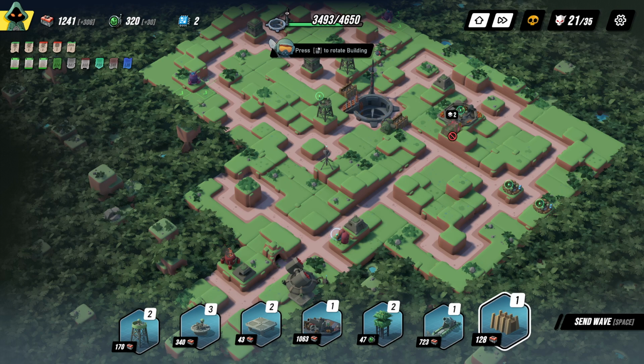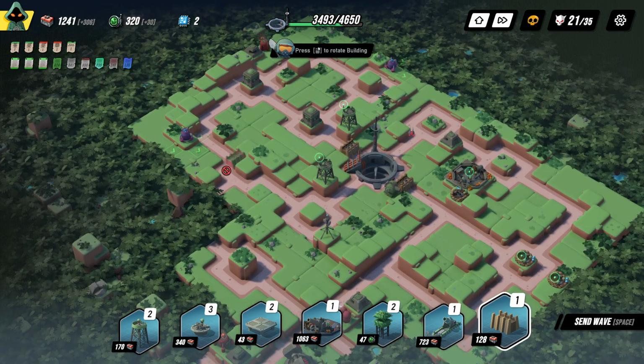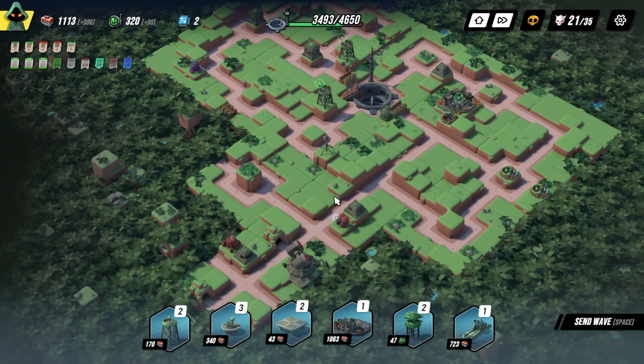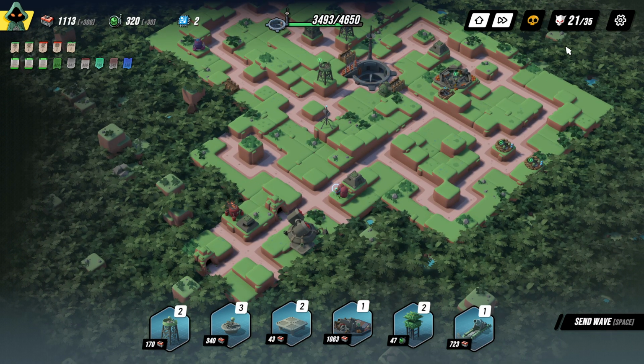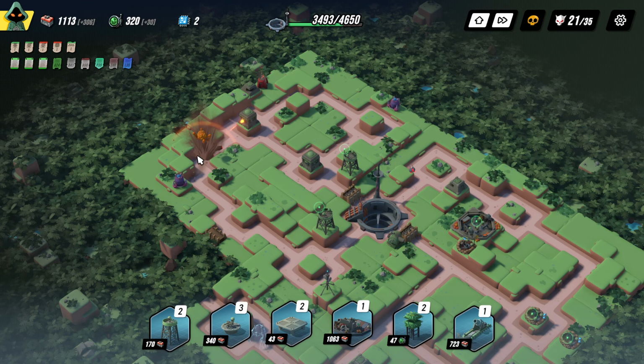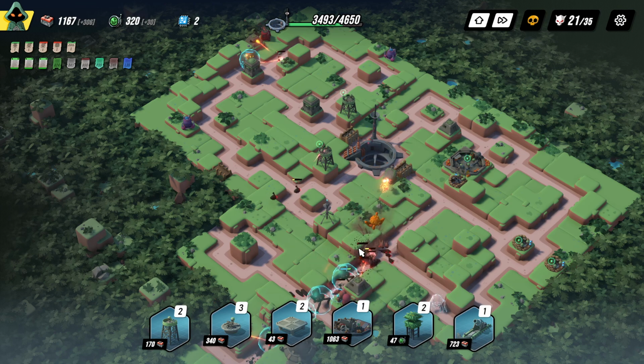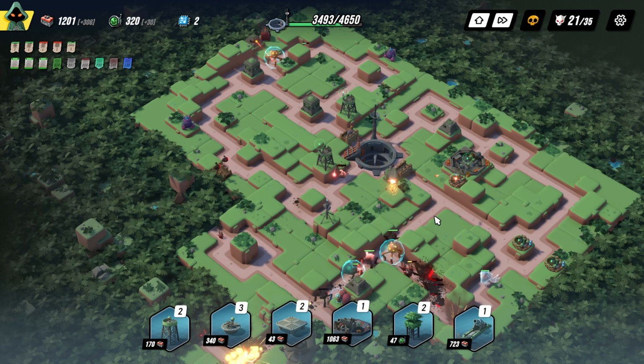Blocking off. I'm not sure. I think for right now, I'm just going to go here. That makes it so that we don't really have to worry about this entrance, and it's mainly just this area for the next 4 or 5 rounds. Send the wave. And then an enemy drops in right behind my new barricade. Makes sense.